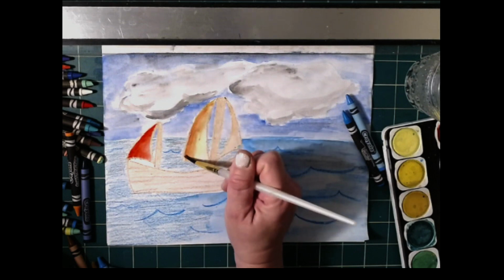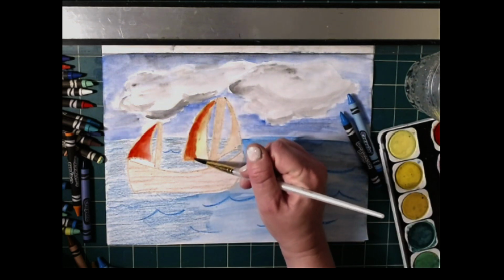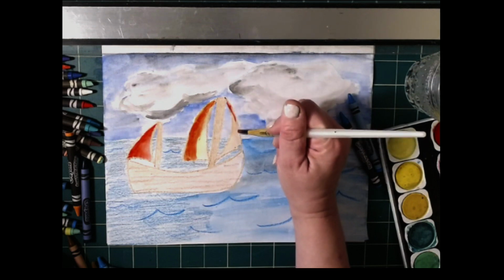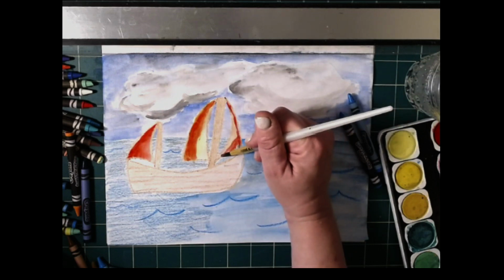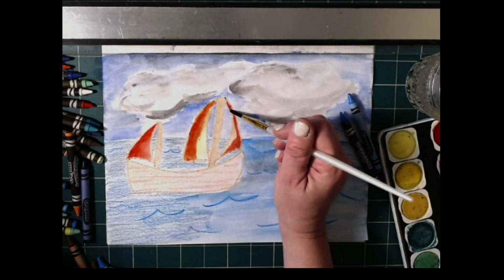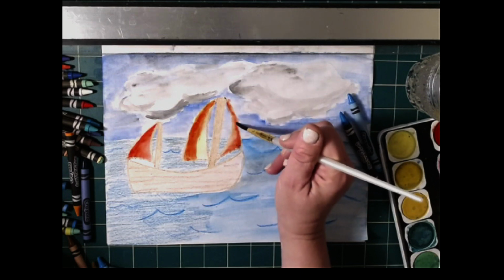Put some of that on this sail again here. That is pretty. I'm going to put more of that bright orange on top of this yellow orange. And to make it blend, I'm going to take just some plain water and swipe down between them. And that should cause them to kind of come together in a blend.